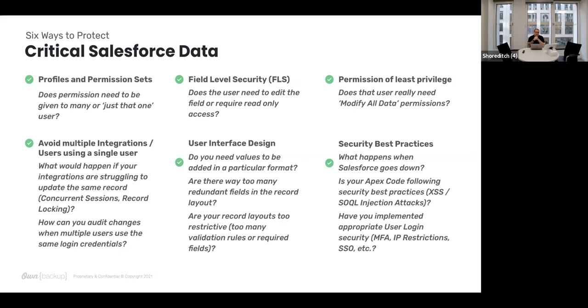Also think about single sign-on. So how do we get people to log in through the federation of an organization? One of the ones that I really like, and I know it's becoming a bit of a controversial topic in the industry, specifically with Salesforce, is enforcing MFA, or multi-factor authentication. This is becoming enforceable in February of next year by Salesforce, and they're giving companies 6 months to put this into place as they are making it a requirement.